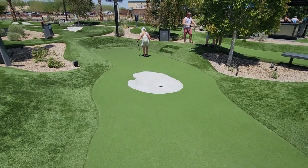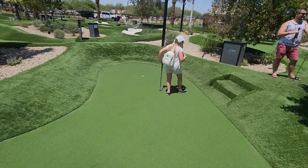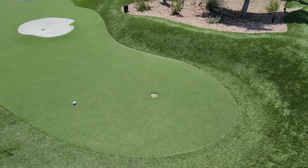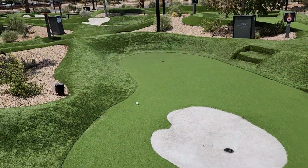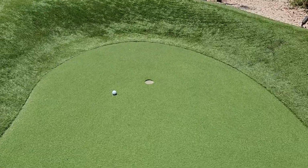Here's hole number 5. We have this sand trap in the middle. I'm not sure what Guillaume's going to do as far as putting boards in front of that sand trap is concerned. Either way, I don't think the sand trap is the greatest line in the world. I was going left on this. I hit this one a little bit too hard, but I do think left is the line here. You might have some players trying to play this off the back hill in some way, shape, or form.